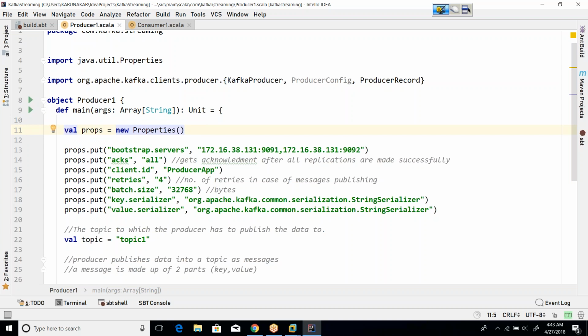What are the configurations that we are trying to provide for the producer? The producer has to write the data into some server, because the partitions are being maintained by the servers. So here we have three servers actually, 172.16. You can observe this. The servers have to be specified with the property called bootstrap.servers. And how many servers do we have? Actually, we have three servers in the cluster. But do we need to pass the information of all the servers here, or will just one or two be enough?